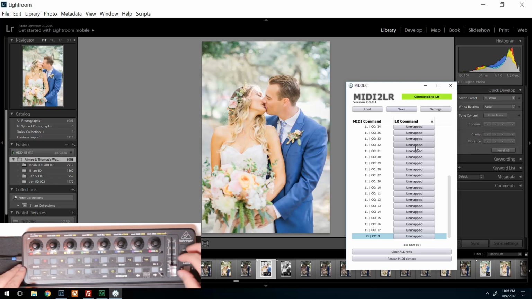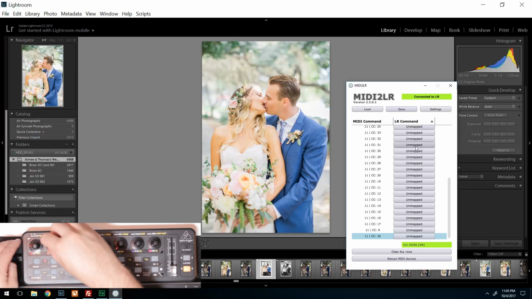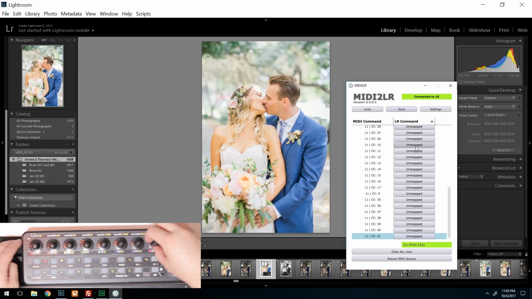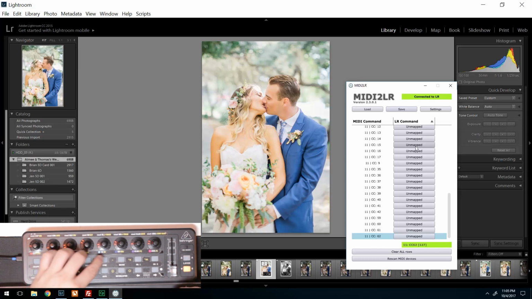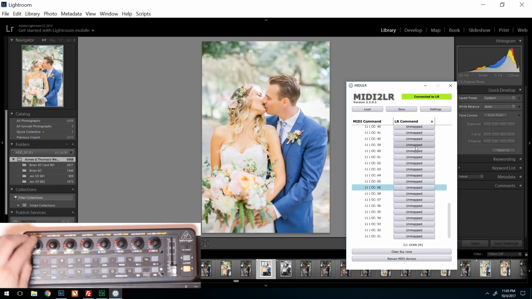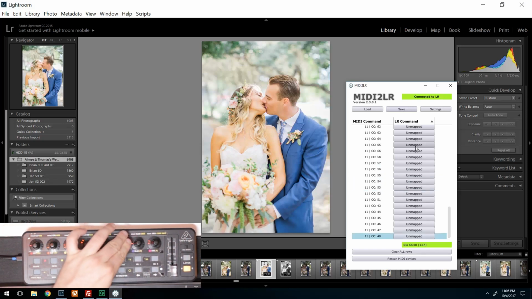So now we're going to want to go into layer B and do the exact same thing. Once you've done that, you are ready to start mapping your controller.